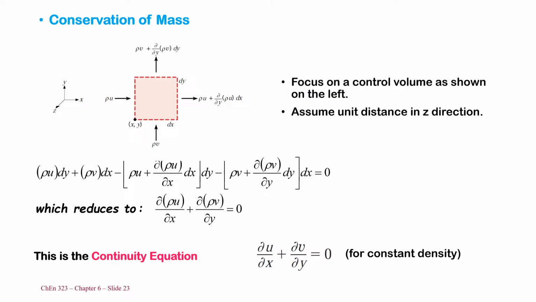So again, we have done conservation of mass analysis in fluids multiple times. So in 2D, we have mass coming in from X direction, mass leaving out in X direction, mass coming in Y direction, mass leaving out in Y direction. So if this is a steady state process, the summation of the contributions should be 0. And then you'll be obtaining this equation. And this equation, we call it the continuity equation.